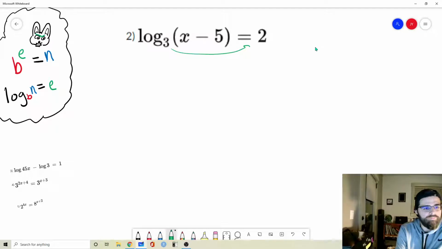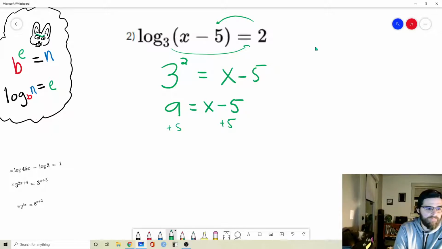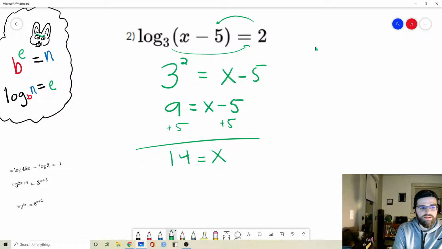All right. So I'm going to roll my log here, or you can use Ben to help you translate. So this is saying the same thing as 3 to the second power is equal to x minus 5. All right, again, simple translation, right? Knowing that pattern, using Benny there, is going to help us get to an equation that's not so scary. 3 squared, 3 times 3 is 9. So 9 is equal to some number minus 5. So 9 must be 14.